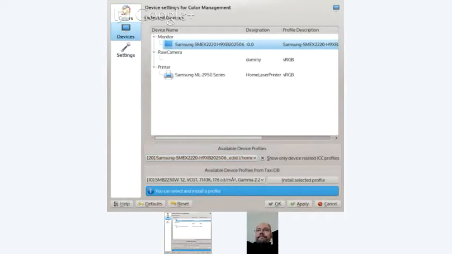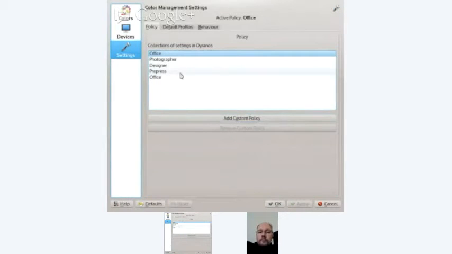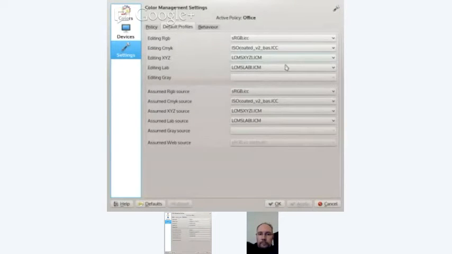There's also this settings dialog, which comes with it. And honestly, I don't have a clue about any of what's in here. It talks about things like editing labs and XYZ. I do know this is the color space. It's a standardized color space for color management systems. It's an ISO standard, I believe, and of course CMYK and RGB. Oh, LAB, of course, that's a color space. Yeah, it just occurred to me right now as I'm looking at it.